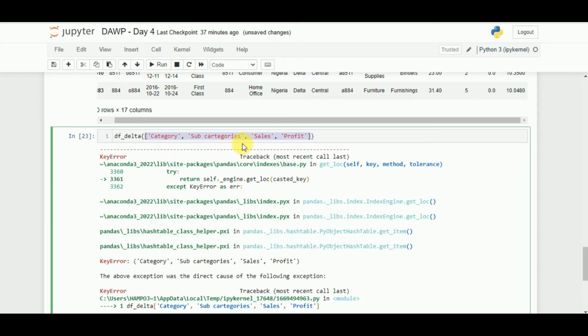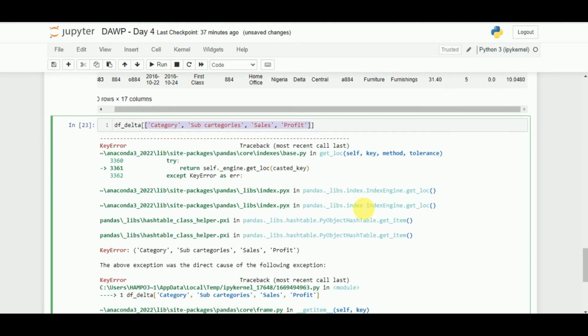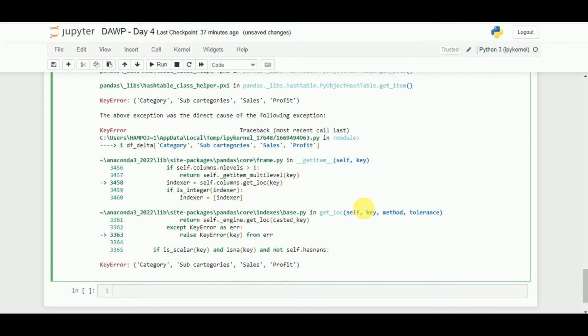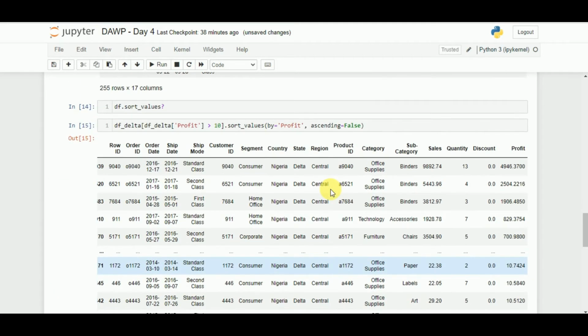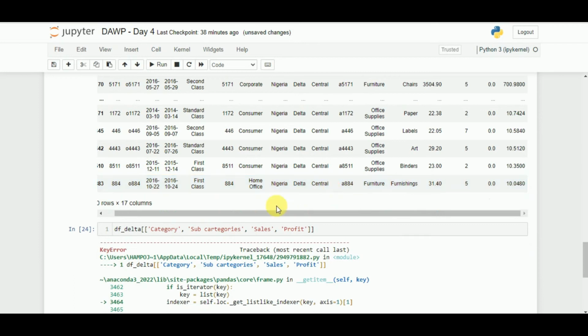It should be a double list since I'm taking more than one category. So I'm taking more than one category to be a double list. Should give me my answer.